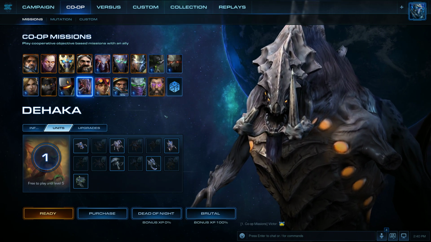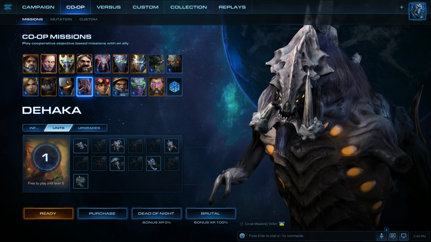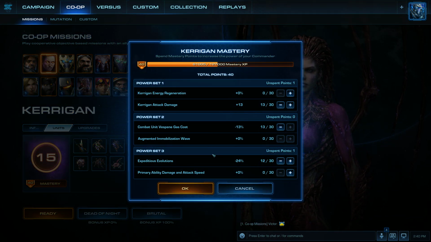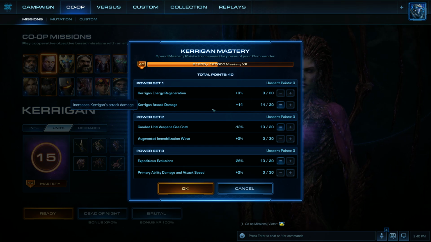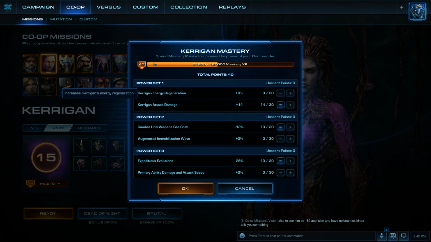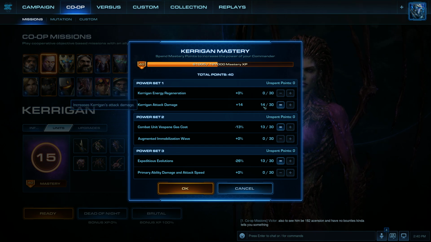And once you're in the end game of this, you start doing mastery points, right? And once you start doing mastery points is really where the game gets a significant change. How you spend these points is really up to you, and you do it according to your playstyle. For example, for me, if I'm playing Kerrigan, I make sure all my points are going to damage, at least for now.